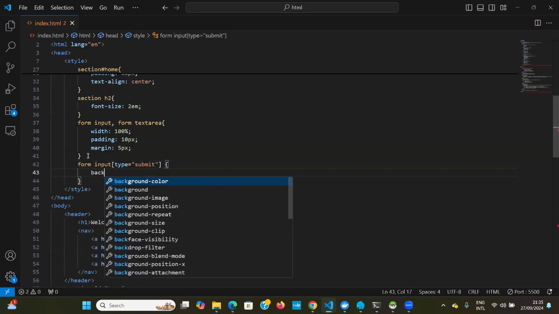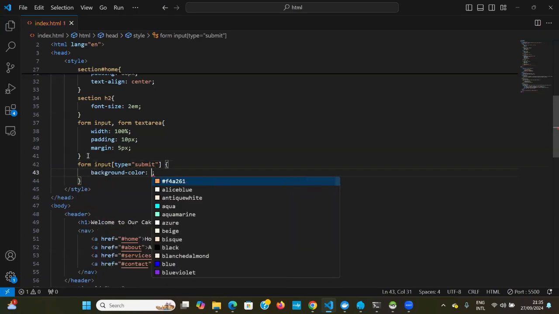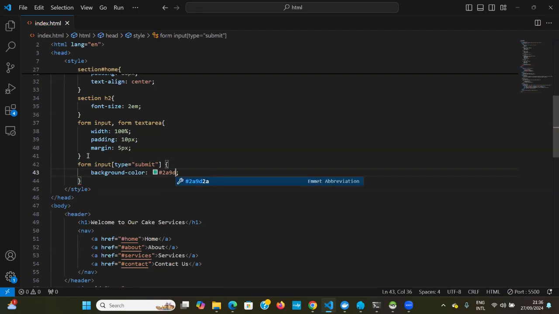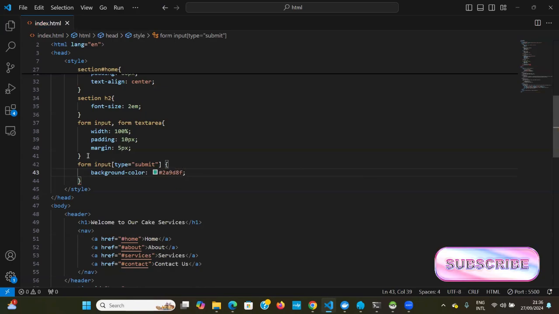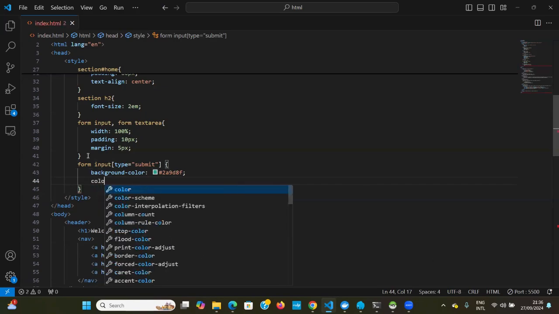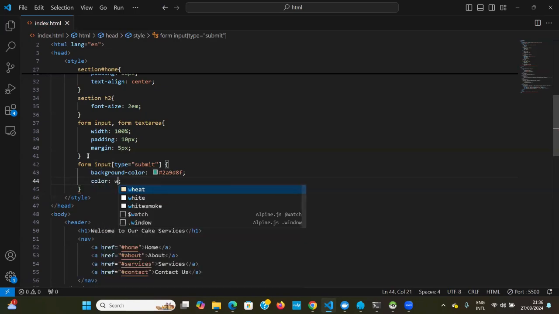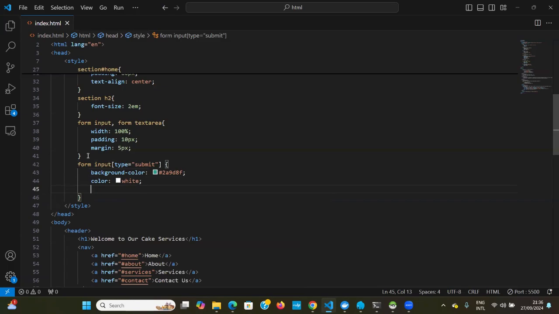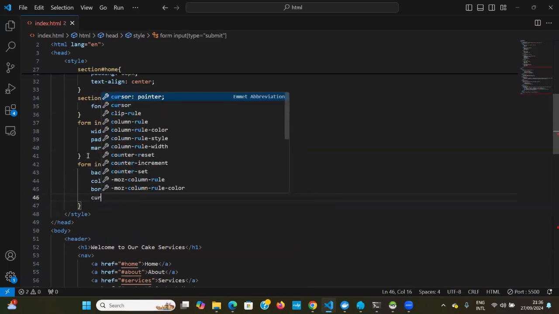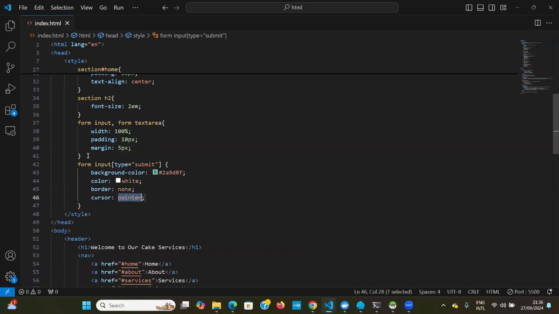My background color, let me give it hash 2A9D8F. Okay, color white, border none, cursor pointer.